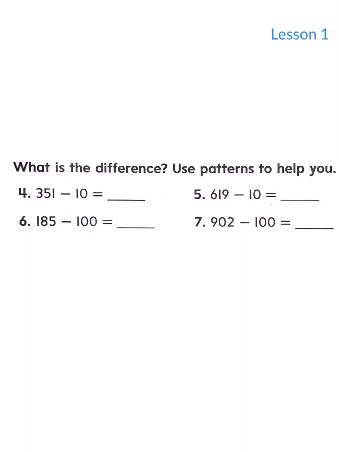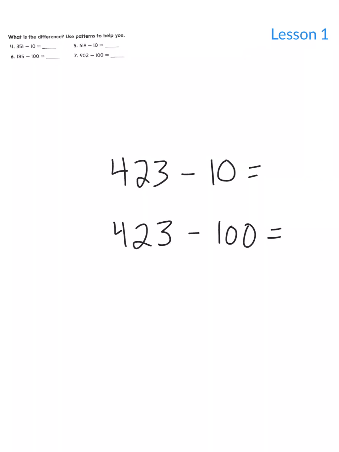Lesson 1 is just called Use Mental Math to Subtract 10 and 100, and you'll see pretty basic problems like this where you have a 3-digit number and they're subtracting 10 or subtracting 100 from it. So this is just going to be a quick overview because I imagine this is pretty easy for parents. So I made up two similar problems, 423 minus 10 and 423 minus 100.